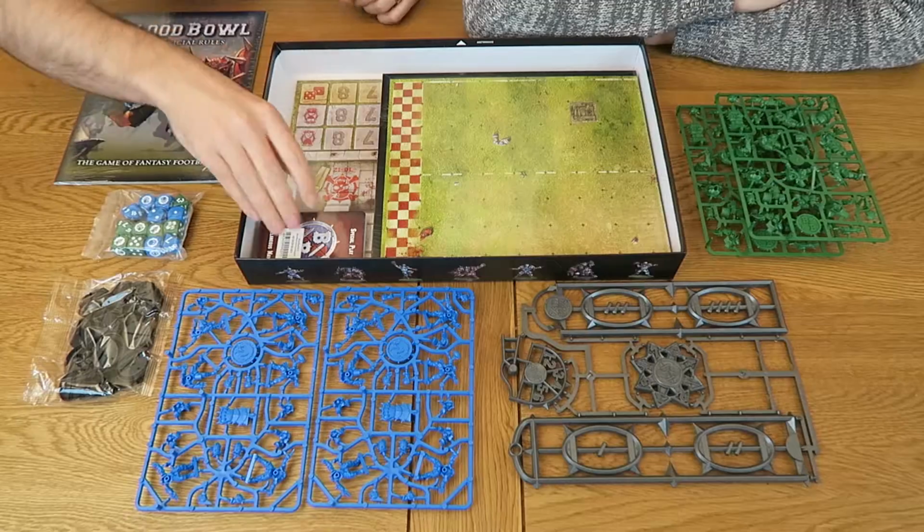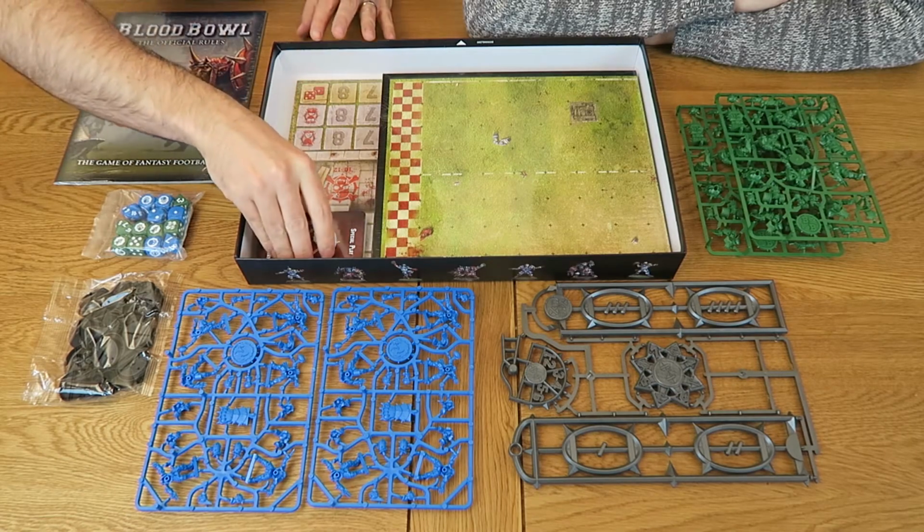That's a D12 by the looks of it. Oh, interesting. I'll have a look at that in a second, actually. Special plays. This was one of the things that I remember somebody telling me was new, the special plays. Although that just looks like a star player, I think. No, that's a team card. So it looks like we've got reference cards for this, so that's quite handy.